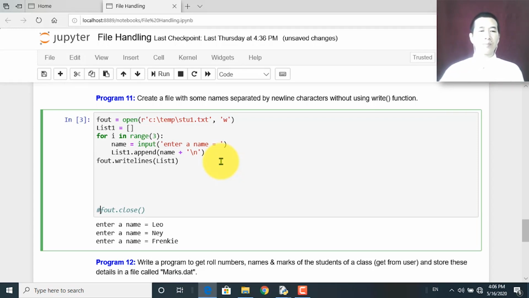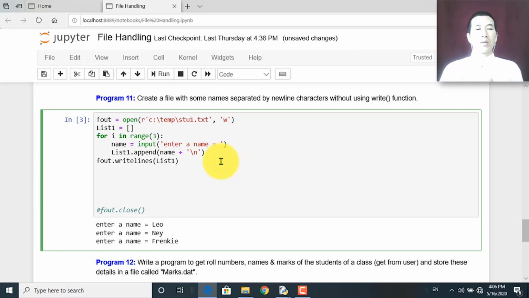It's just a plain statement which is not a part of the program, which means the interpreter will ignore the statement which starts with the hash sign. So if you leave it like this, will the program run? Absolutely, it will run without any problem.